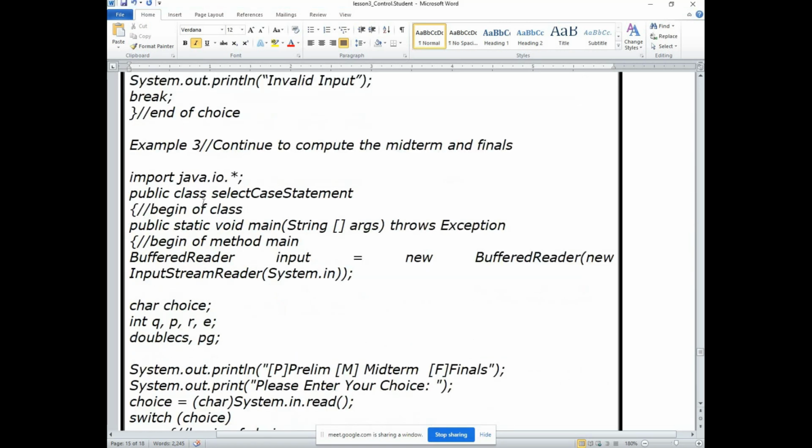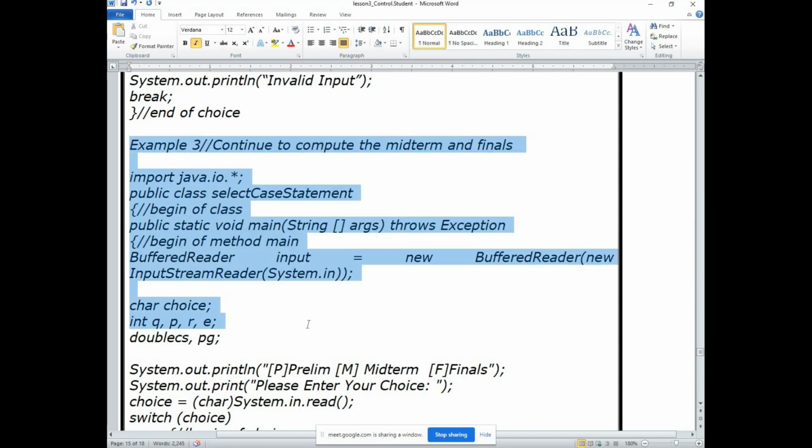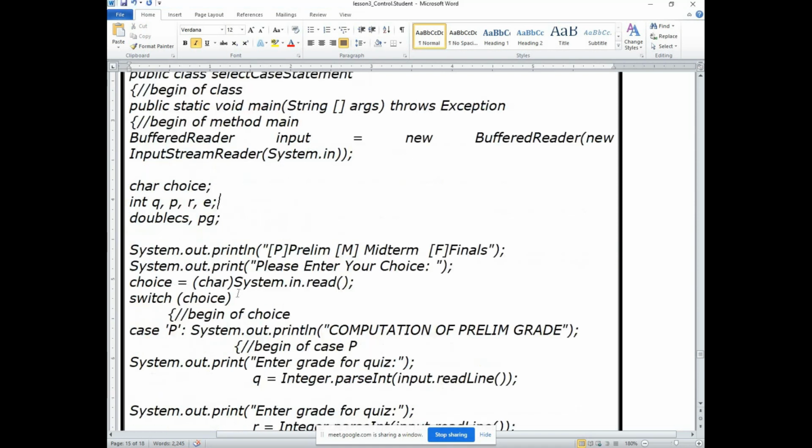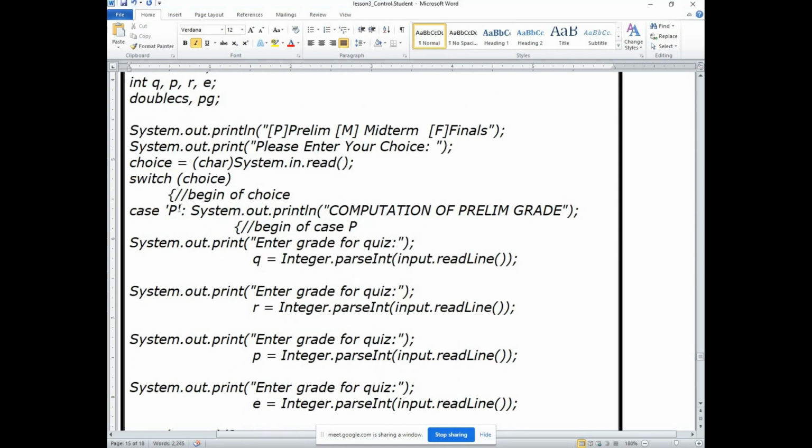Okay, let's say, in our example, ito, binigyan ko na kayo ng example. Let's say in our example number 3. Case P, so we have to compute your prelim grade. Ito guys, yung sinasabi ko. So, enter grade for quiz. Ang kaibahan lang, isa lang yung input natin dito. Yung previous example ninyo, dalawa dapat, and compute the average.